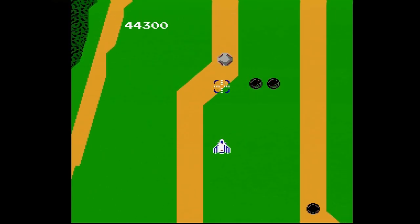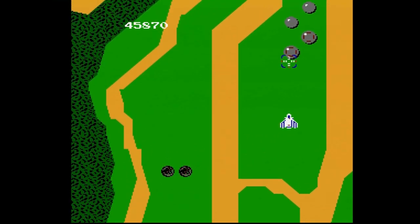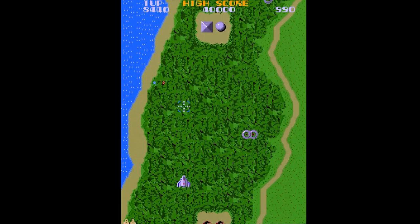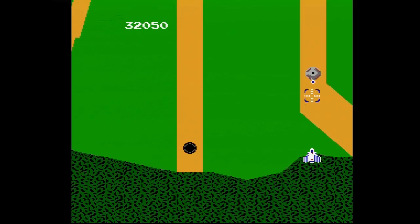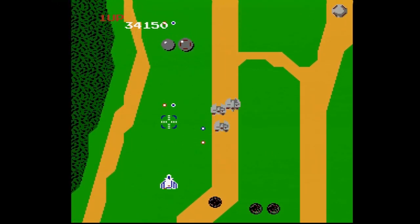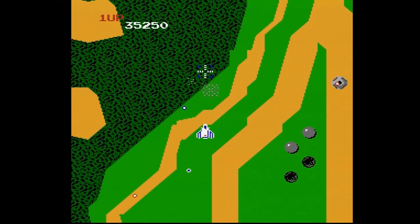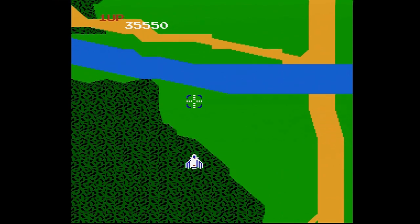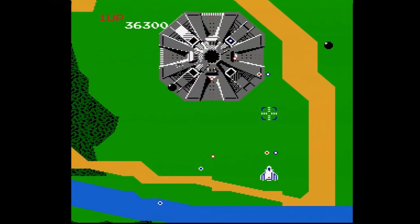The Famicom port of Xevious, handled internally by Namco, turned out incredibly well despite the unavoidable compromises made to account for differences in arcade and home tech. In arcades, Xevious was a visual treat, with dozens of enemy types using a consistent red-on-metallic-gray color scheme with careful shading that makes everything look nearly computer-rendered. The Famicom wasn't quite up to the task of recreating that look in these early days, but this is almost definitely the best-looking shooter to have appeared on a console by the end of 1984. Sadly, Americans wouldn't see this conversion until 1988 and Europeans until 1989, so the wow factor had more or less faded. That doesn't make Xevious any less notable or playable — it just means those of us outside of Japan missed out.